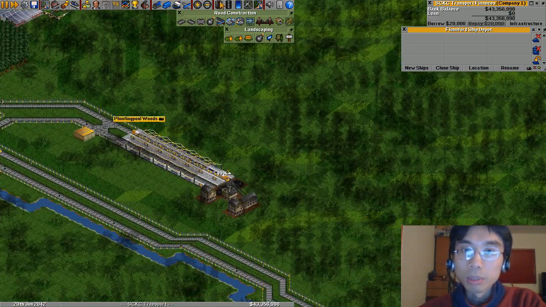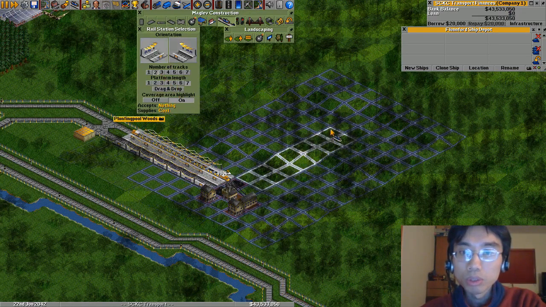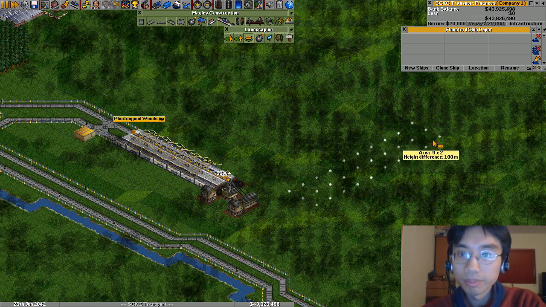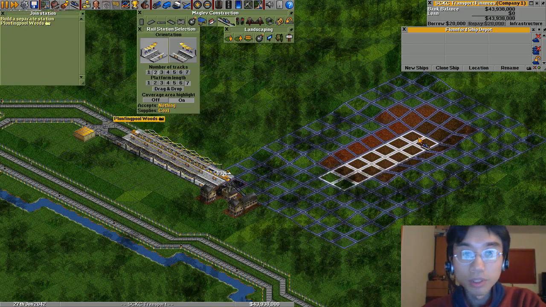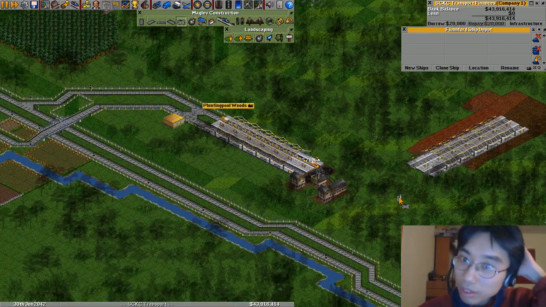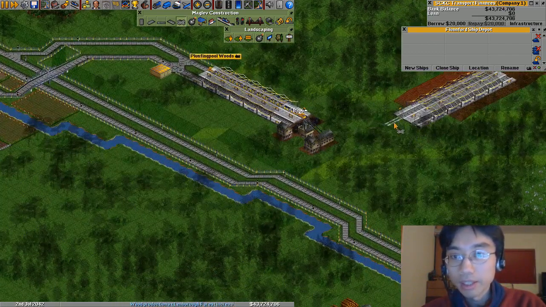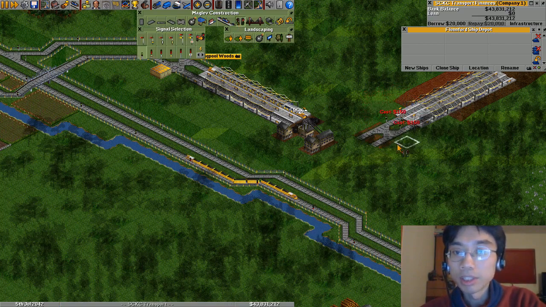So here, what I plan to do is two tracks, two lanes. So I'm going to put this back here. But I'm going to hold control and then join it with that station. So now that's the same station. Supposedly the same station. And then what I'm going to do is basically build a new station out here.